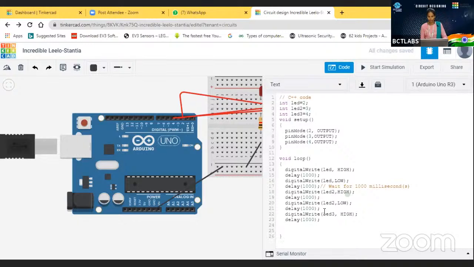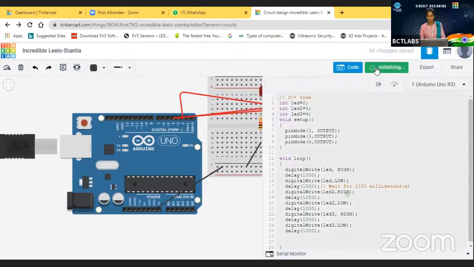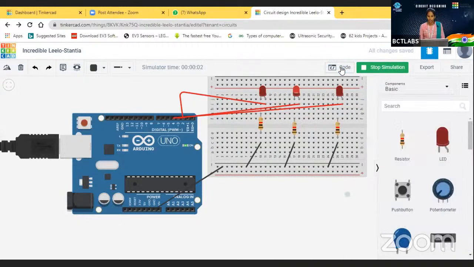Then the same way after off that, digital write, LED 3, low. Okay, then delay of 1000. I'm going to debug the code by taking start simulation. You can find that first LED will on and off, then second will on and off, and then third will on and off. It will repeat continuously.